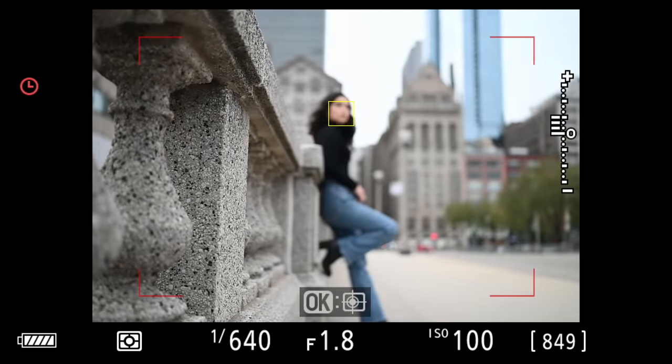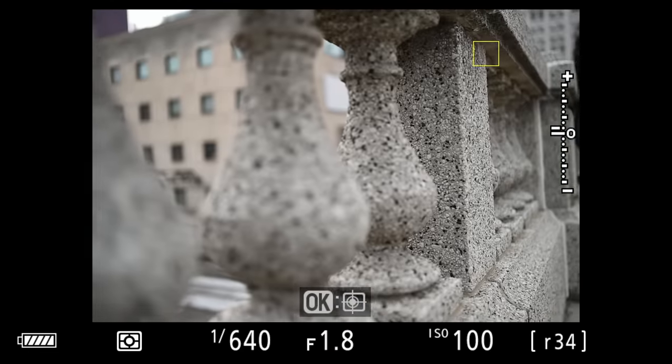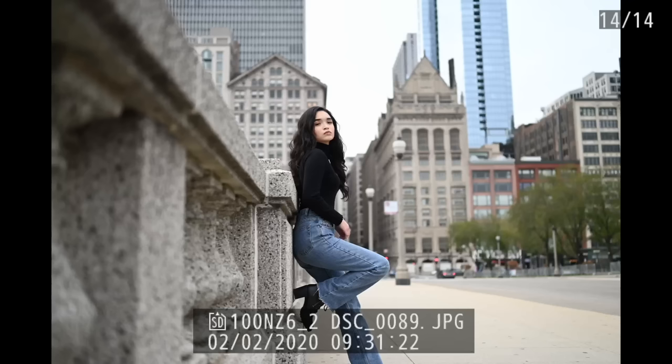So I know this isn't the perfect autofocusing test and I didn't test out all the other modes, but at the end of the day I only ever had a problem with one thing — auto area AF on the Nikon Z6 — where the camera's ability to do the thinking and determine what the subject is was my issue. And the Z6 II passed. The honest truth is that I thought the Z6 II would fail the test where I defocused the lens and let the camera quickly decide what to focus on. But through all the distractions, and considering how small the subject was, it nailed it every time. The only issue I came across was when the person starts to shrink in the frame — the camera loses them.